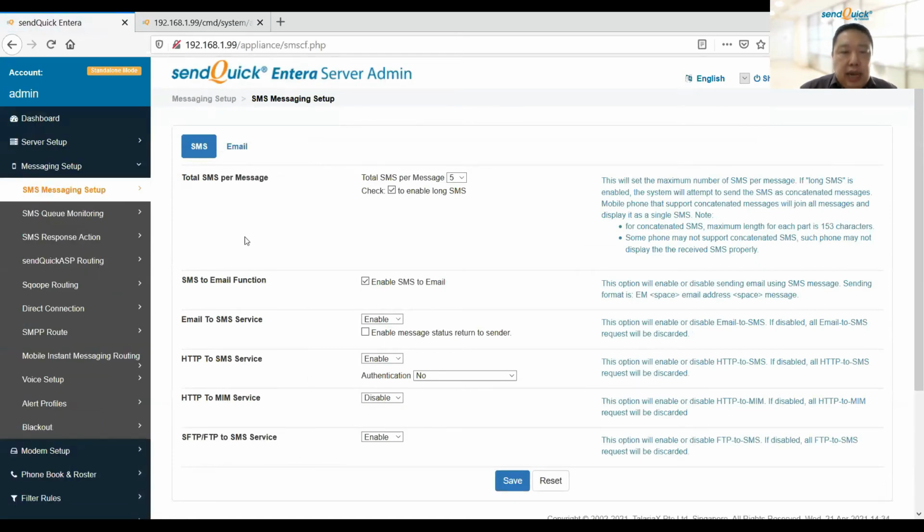Under this, there is an HTTP to SMS service. Right, it's enabled. Authentication. Currently, there's no authentication. There's no need to make sure you have a proper token before you can send. It doesn't check against any token. But if you want to have stricter access, you can actually put a token.